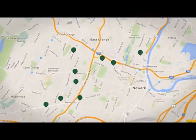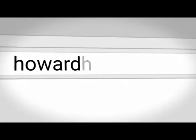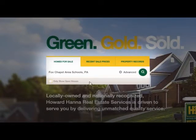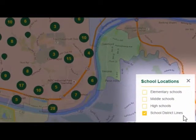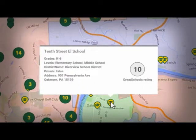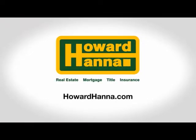If you have kids or are planning a family, great schools are likely at the top of your new home priorities. HowardHanna.com can help whether you're looking to stay in the same neighborhood, find a home in a premier district, or want to find a home walking distance to a nearby school. Go to howardhanna.com and type your desired school or location into the search bar, then click the magnifying glass. Click Show Schools to see schools in that area — elementary, middle, or high school. Hover over the graduation cap icon for more information about a particular school. Once you've found the schools you want, zoom in using the plus sign to see homes for sale nearby. A quick and easy way to find a home that meets your educational needs.